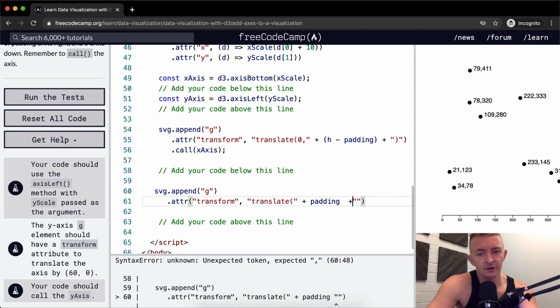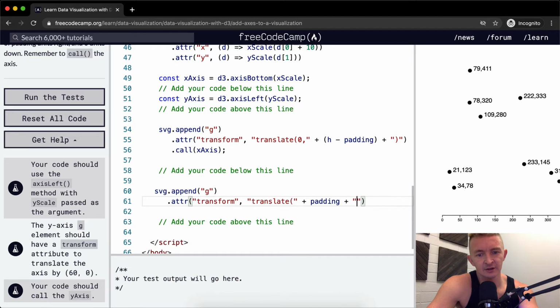And we're going to add that here. We're also going to say now we want to finish this string up because we're basically passing in a stringified JavaScript function. We also need to have a zero element here. It needs to have a zero because this one's zero and then this one. So we're doing a string function and passing in two parameters, the first and the second. Here our padding is the first one and our zero is the second. And for here, zero is the first and H minus padding is the second.